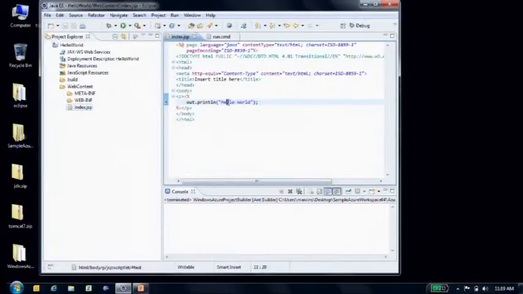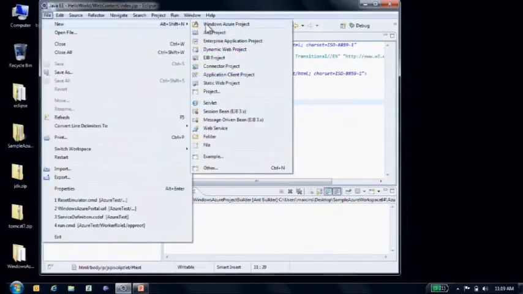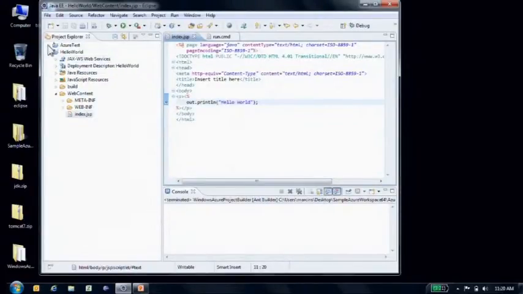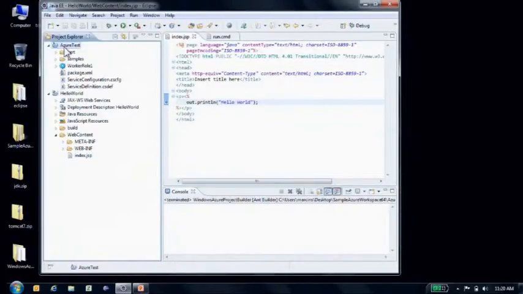Of course, your application can be a much more complex servlet. The deployment steps will be pretty much the same. So first, let me create a Windows Azure project. And I'll accept all the defaults for now. Then I need to add a few things to this project. I need to add my application. I need to add a server of my choice into the project as well. I need to add my JDK, and I'll need to describe the deployment logic of these components.